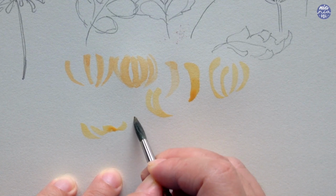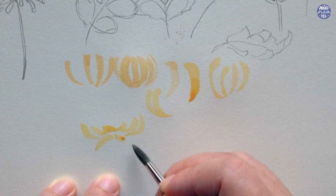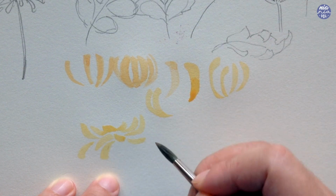Try to also paint different lengths and then place them in the places as you've previously drawn them out, and keep practicing the strokes and placement until you are comfortable with it before tackling the painting.